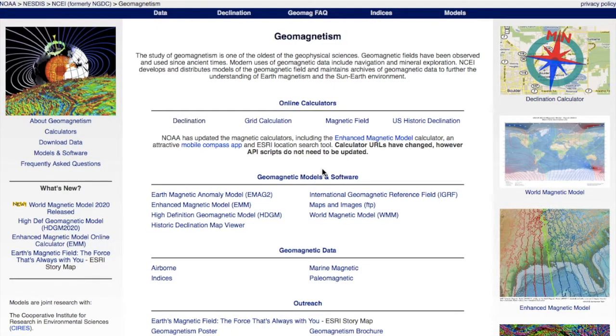So then what we're going to do, once you've measured all the angles of the individual cows in the different herds on Google Earth Pro, is use this website to convert that angle, which was relative to geographic north, into magnetic north, because that's a more accurate measure when we're doing this. So it's this website here, the National Centers for Environmental Information, and go to this section here, online calculators. You'll click declination.